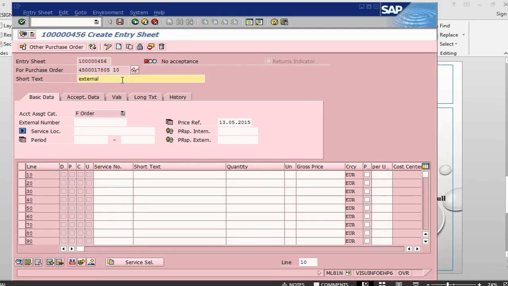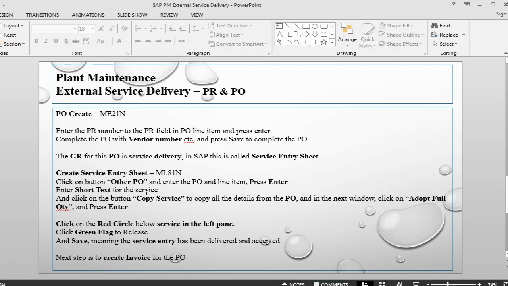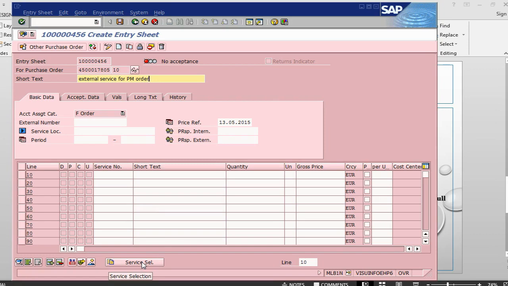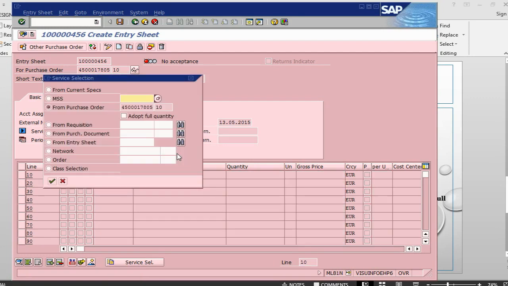External service. I'm just giving a short text: external service for PM order. And then we say copy service from the purchase order.